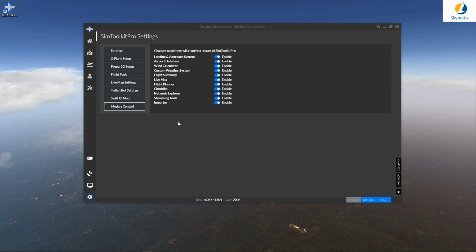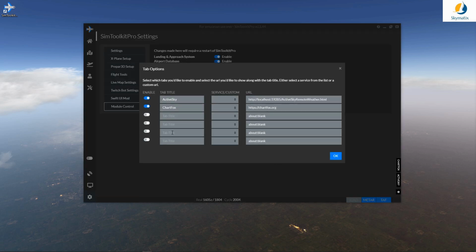As I'm thinking here, we missed out on this tab in the previous video, so I'm going to quickly talk to you about it while we are still looking at the settings. By clicking on that little gear over there, you can actually enable your Active Sky, your ChartFox, so those two are self-explanatory. For my purposes, I want Navigraph, so I'm going to enable it. And there's Navigraph inserted and obviously enabled with a tick over there, that slider.